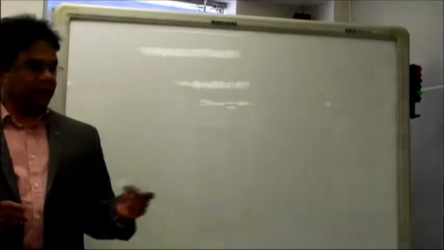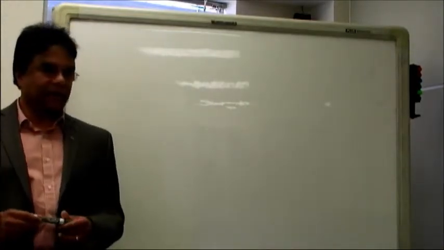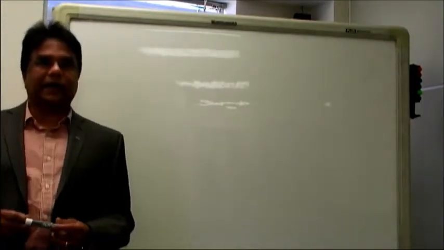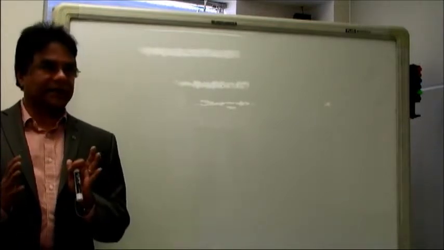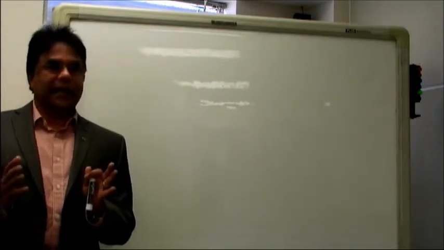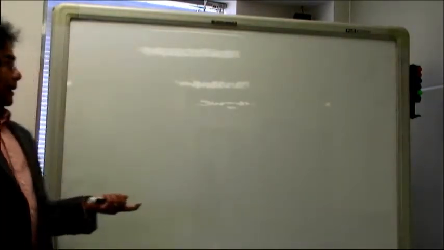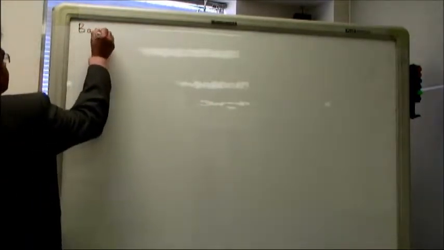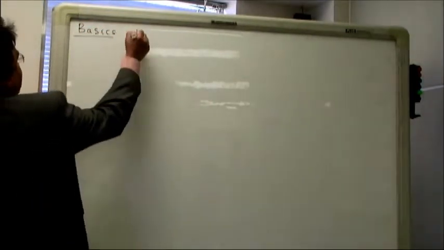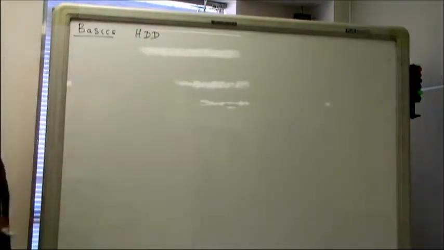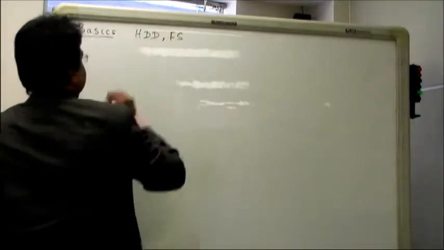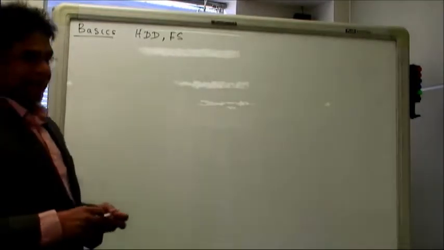You all are beginners for Unix, right? You have not done Unix before, right? So I'm going to give some introduction first about the hard drive structure, and then I will introduce volume management. So some basics about the hard disk drives, and about the file systems, right? You know, there are different types of hard drives.